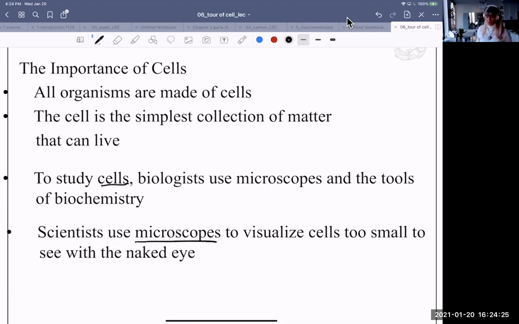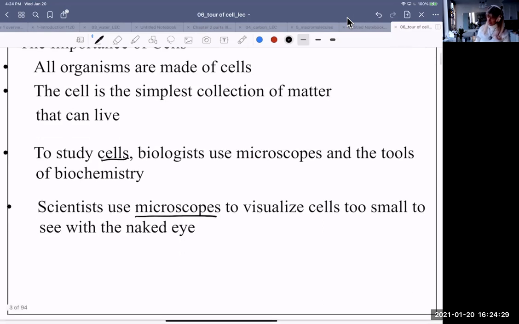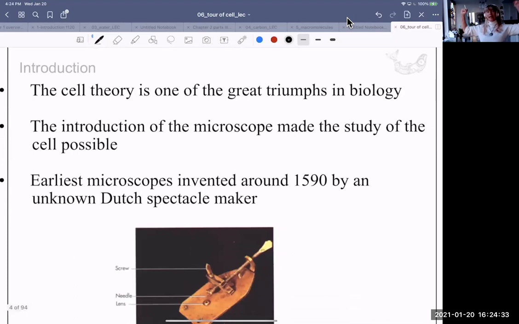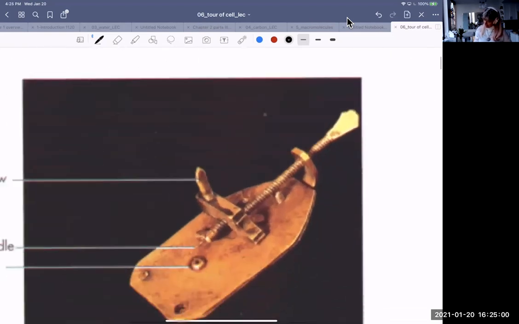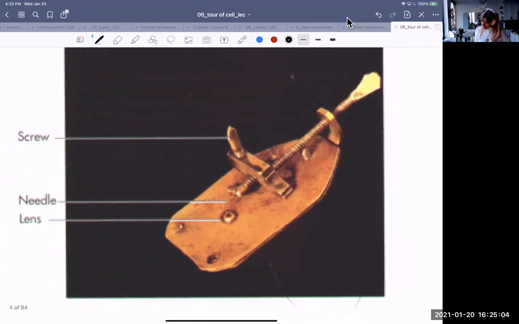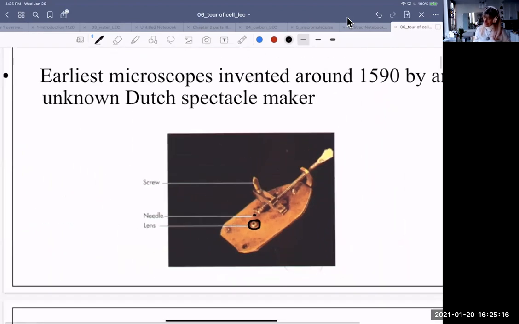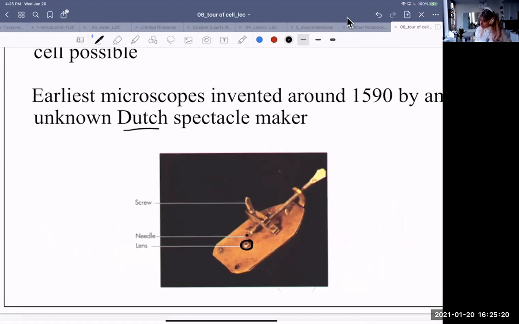We use microscopes. Why? They're too small. You can't see them with the naked eye. And cell theory is one of the great triumphs of biology. In that, it's something that developed over a number of years and had several proponents or components or people who studied. And you really needed to have the technology to study them. Without the technology, you wouldn't have studied them. So it is a triumph. So the microscope made it possible. The very earliest microscopes. Look at this microscope. So it's just so plain. But here's the lens. There's a little needle that holds the specimen. Yeah. And then you look through there to look at the specimen. A very simple microscope.